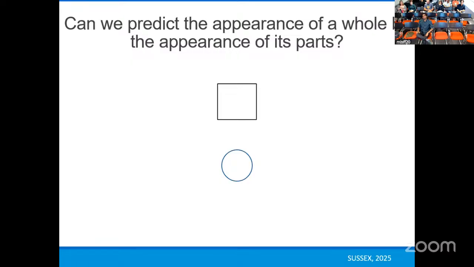So this means, can we predict the perception of the whole by the appearance of its parts? And I think we can do this. Your task right now is to move this outline of a rectangle down, so it basically just surrounds the circle. Can you do this in your mind? Yeah, I think you have an idea how it looks. It looks potentially something like this. Right? So we can do this. It seems to be not so super complicated.